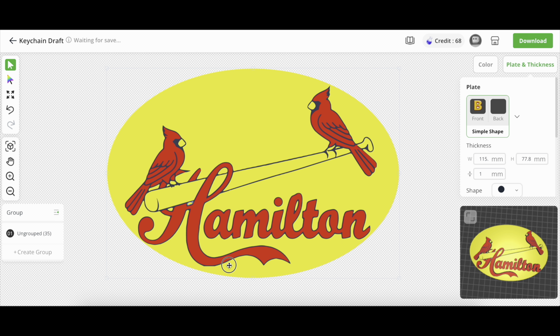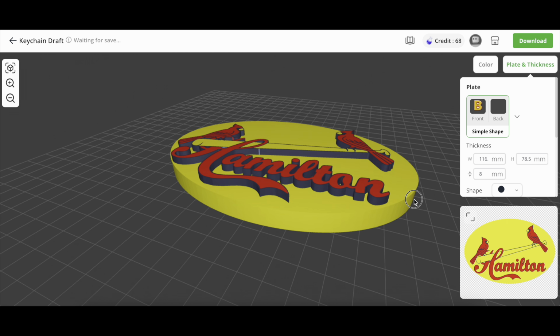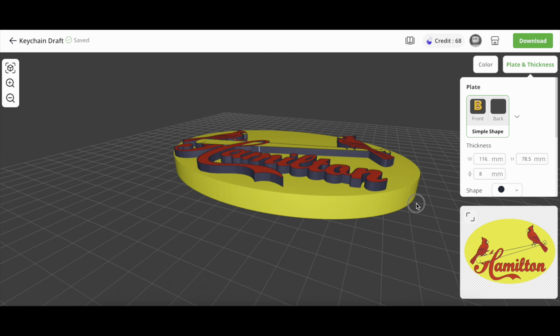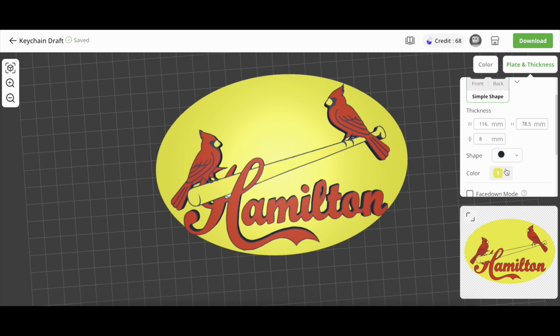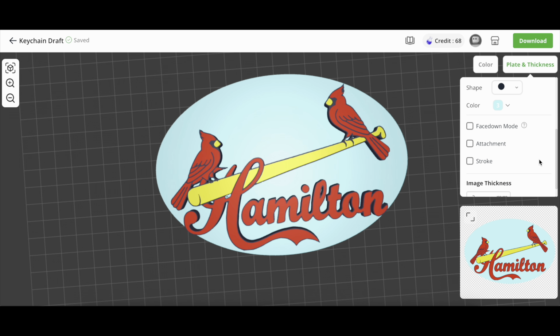I also want to go ahead here and change the thickness. Typically, I like the overall thickness of these pendants to be 10 millimeters. So because I chose 3 millimeters already for the top part of this, I'm going to change the thickness of the backing plate. And you can see I set it to 8 millimeters here. I will change it momentarily, but I'm going to just take a look at how it looks overall on the plate right now. And then I went ahead and changed the background color there to the blue that it will print in.